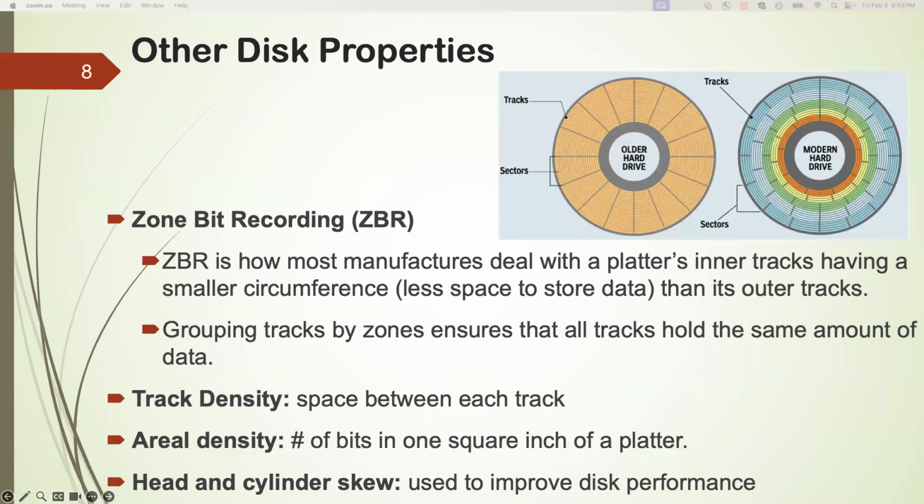And we have some other things as well, such as track density and so on. Track density is how many tracks there are on one particular platter. If you put more tracks, you have to squeeze them together, so there will be less space between the tracks and there's more chance of data overlapping. Similarly, if you have tracks that are further from each other, then you will be wasting some space in between.